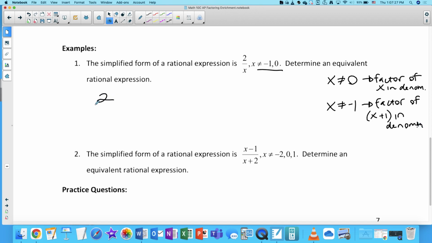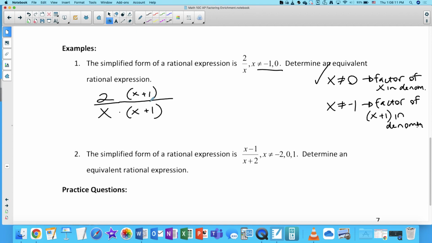This is what is left once this thing has been simplified. And let's check this against the factors that we have to see in our denominator. So we need a factor of x in the denominator. Do we have that? Yes. Yep, that's already there. So this is good. We also need a factor of x plus 1 in the denominator. Do we have that? No. So what must have happened is that a factor of x plus 1 must have canceled, meaning that there must have been 1 in the denominator and in the numerator. And that's our equivalent rational expression.